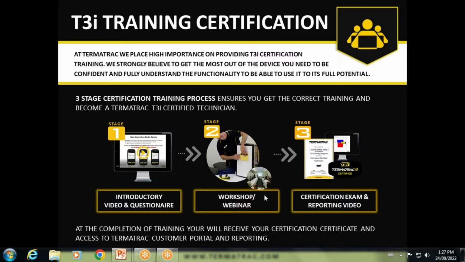From this, each of you attending today, if you are a user or an owner of the device, or you're within a company that has one and you use it, a link will be forwarded for an assessment questionnaire. It's from completion of that assessment questionnaire that you will then be issued with a certified user certificate.